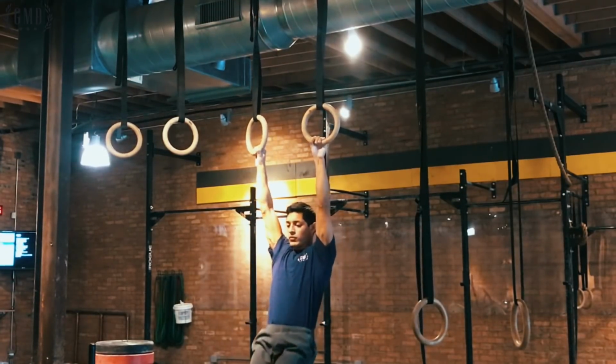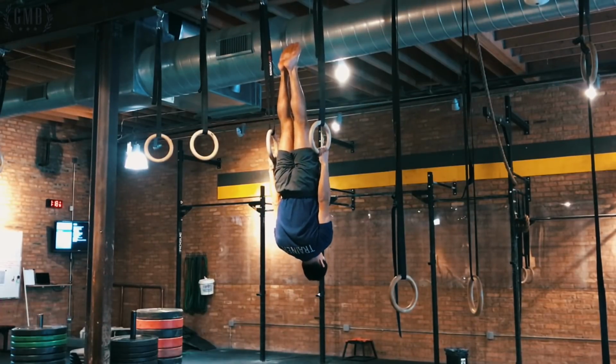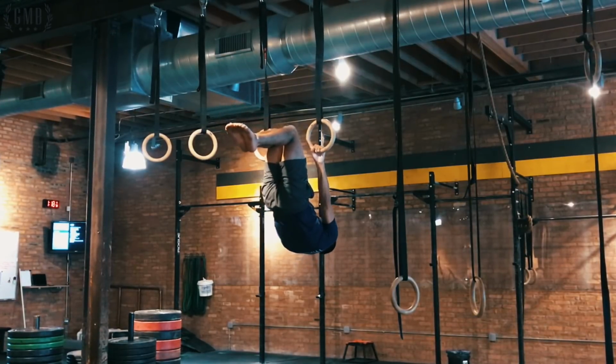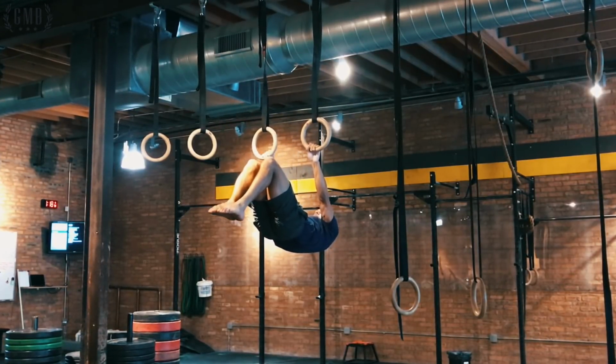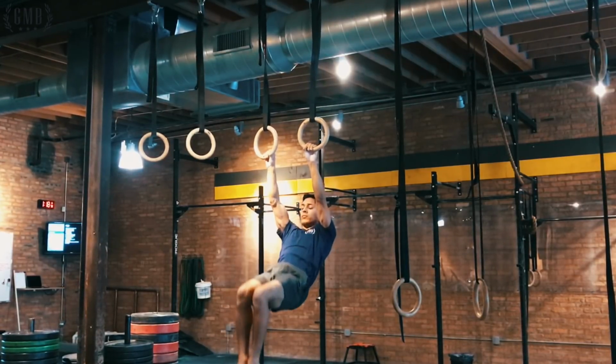You're going to go from that inverted hang, slowly lower yourself down to a dead hang. When you feel very comfortable, then you're going to stop. You're going to hold in the middle portion of that negative, holding for about 3 to 5 seconds, gradually working on increasing the range at which you're opening up the tuck.